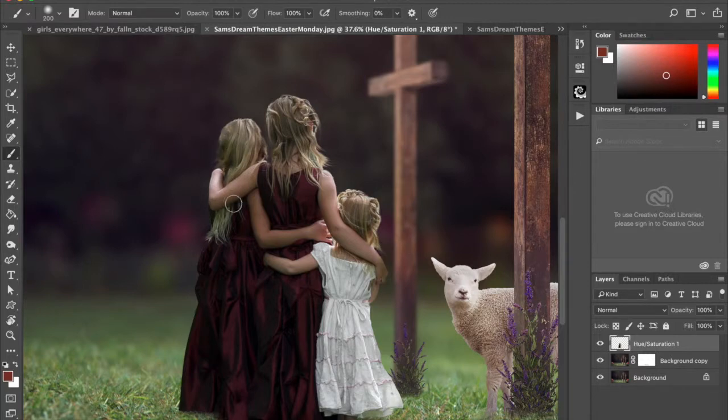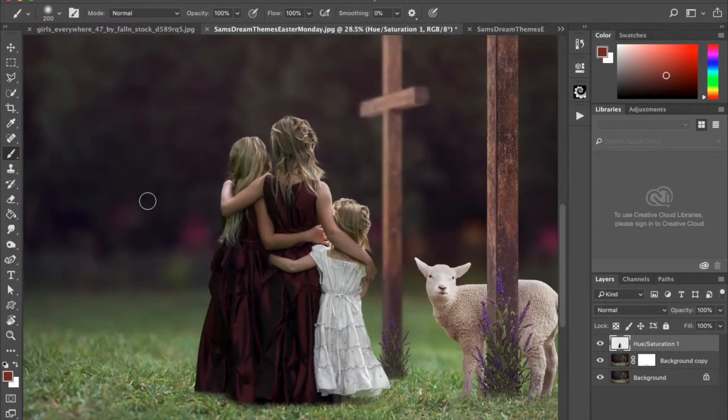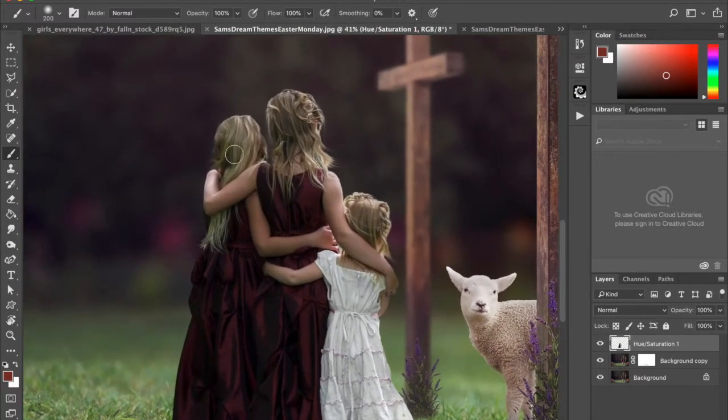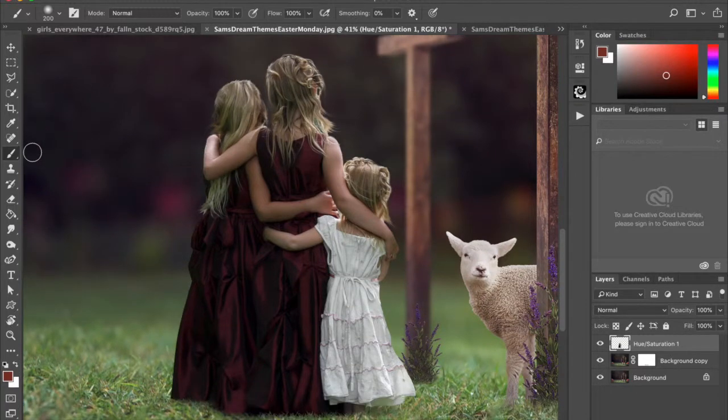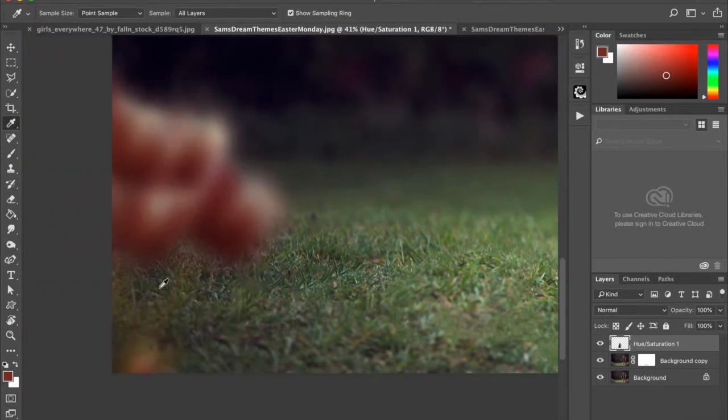For the greenness of the hair here, if you know about the color wheel and you know about opposites on the color wheel, you know that the opposite of green is red. And that will neutralize that hair out by adding a little bit of red or burgundy on top of it. So I'm going to go over to this flower right here. It's already got kind of a brown red for me.